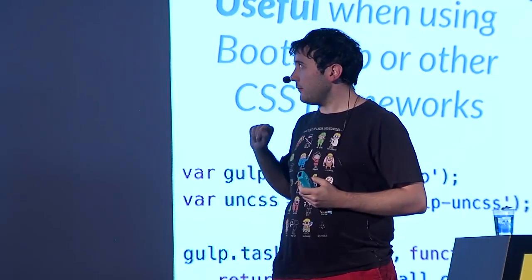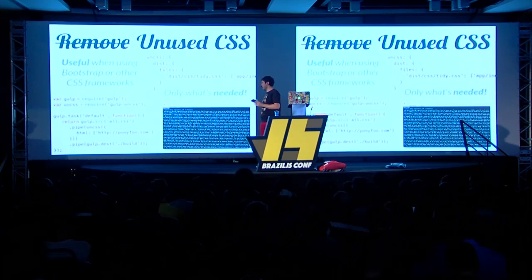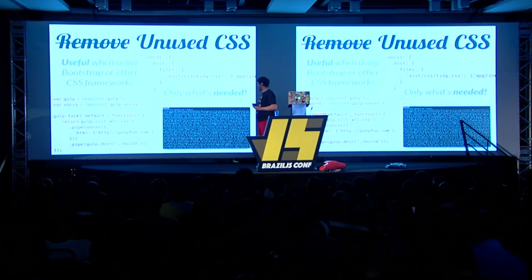And unused CSS. You can use UnCSS for this. It's just like everything else, a command line tool, gulp, grunt, whatever. It has an API as well. You basically run UnCSS on your site, and it'll give you all the things that are actually being used, so you can put that back in a style tag or a style sheet.